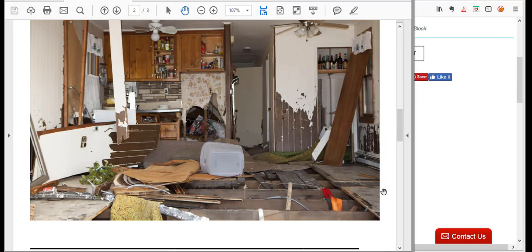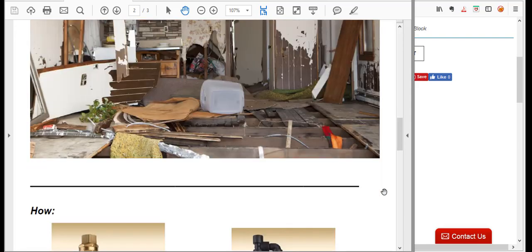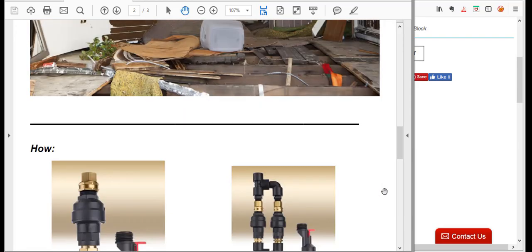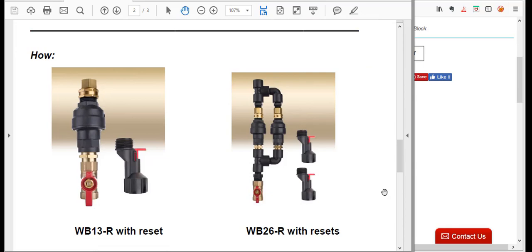The WaterBlock operates by the flow of incoming water through a pipeline. An internal gear rotates, measuring the volume of water, and turns off once it reaches its set point. All the WaterBlocks include an inlet ball valve, brass pipe fittings, and reset module. It's available in two capacities, 13 and 26 gallons.